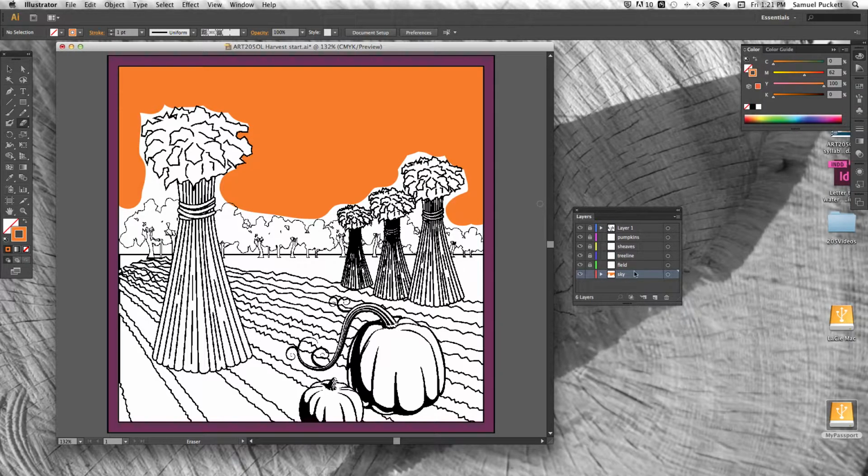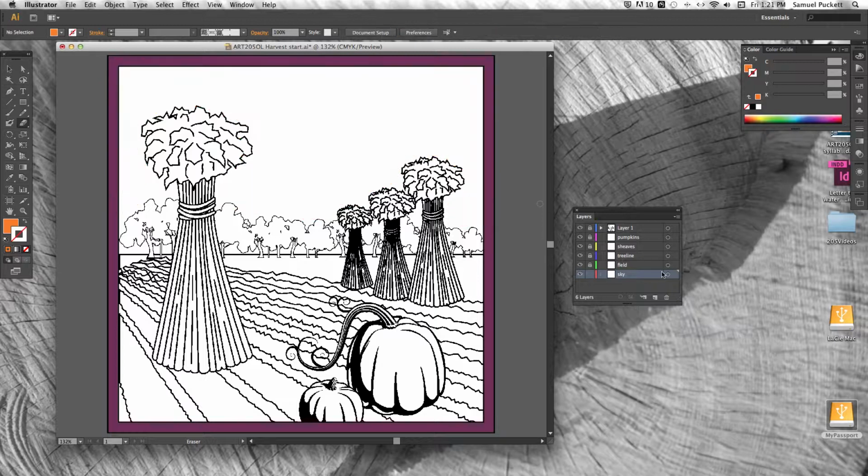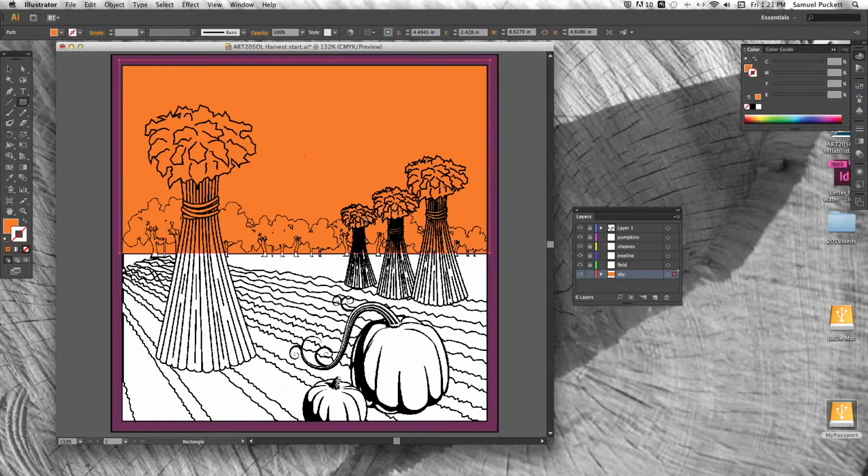Now, notice I said there's the sky, and you can click here. And if you do that, that's going to select everything on that layer. I'm going to delete it. And you go, what did you just do? Why did you delete that? Because I'm going to show you an easier way. Get the rectangular draw tool, draw a rectangle from the horizon up, and voila, it's orange.